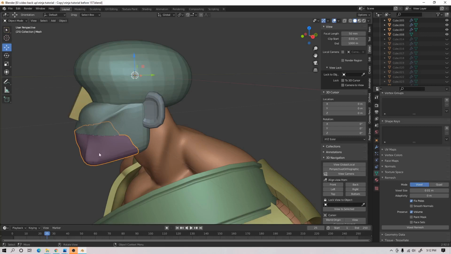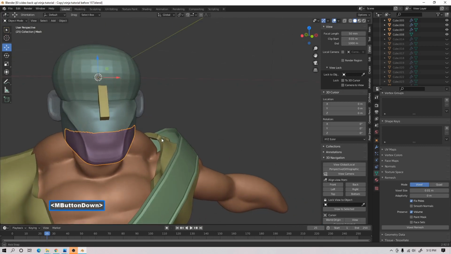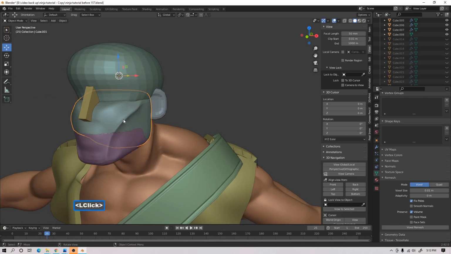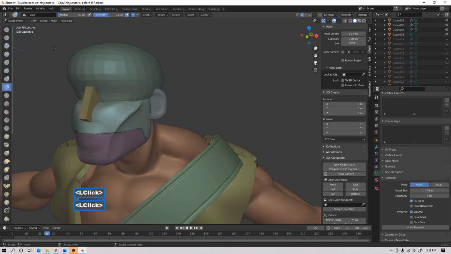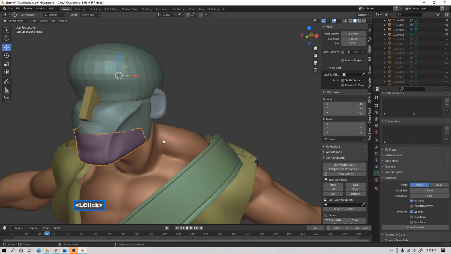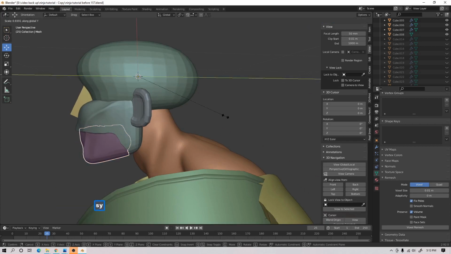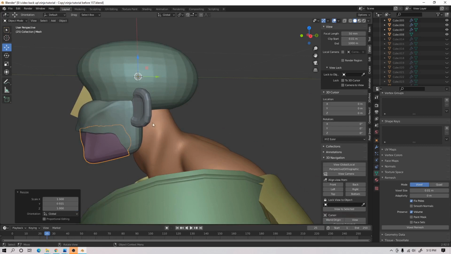Okay, the reason why I was saying that is I moved this out to make sure that this actually had a solidness to it, for lack of a better word. I'm gonna click here, go to sculpt mode. You can see the mask is still there, so I'm going to hold Alt and then press M to take away the mask. I'm going to select this again. I'm going to press S to scale in the Y-axis slightly. The origin point is up here. That's fine.